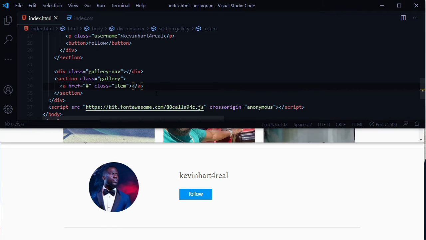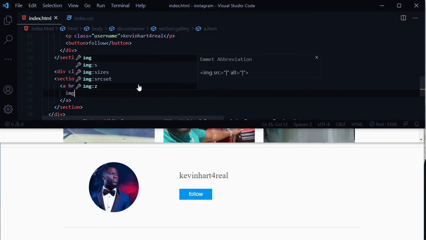Now inside this link we'll have our image. It's a link, but what we see is an image. We click on the image and then the other section pops up, right? The information for the image, maybe the text that comes with it and all that. So inside this link what we want to have is an img tag.